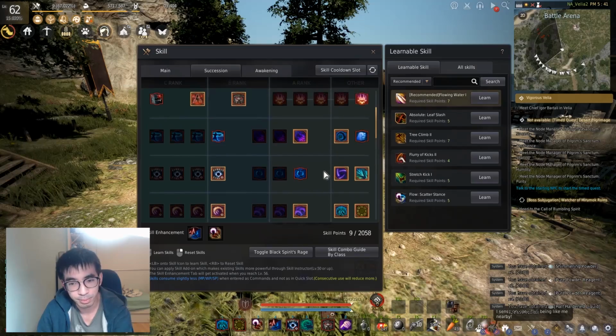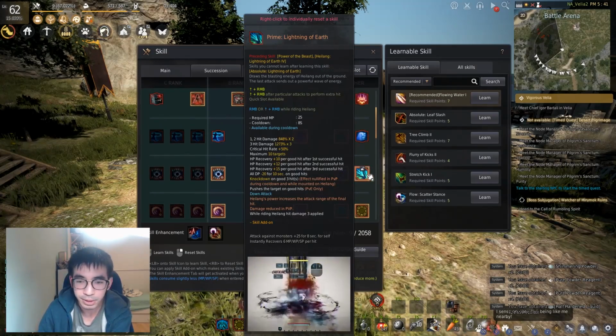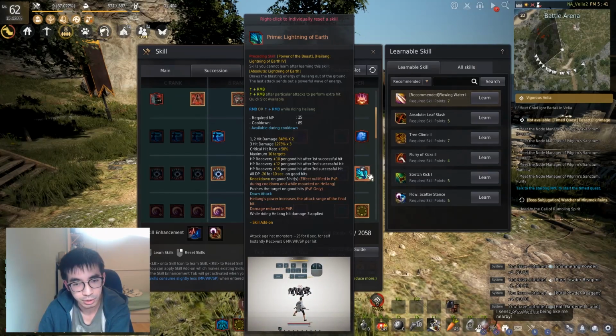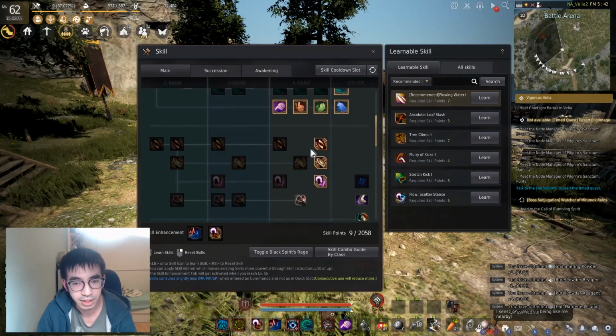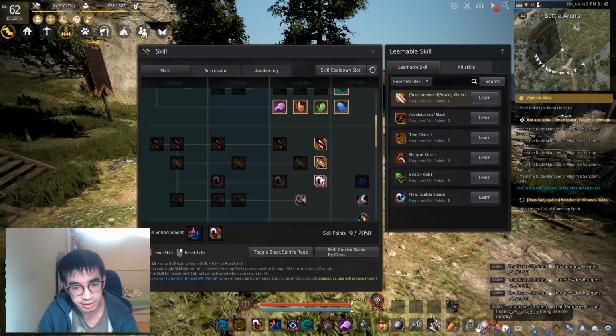So one of the most important things I want to go over is that Lightning of Earth has a negative 20 DP debuff on this skill. You want to use this on mobs all the time, and then if the mob is quite tanky, you want to stack that as well with Flash. So this is why I also use Flash all the time.